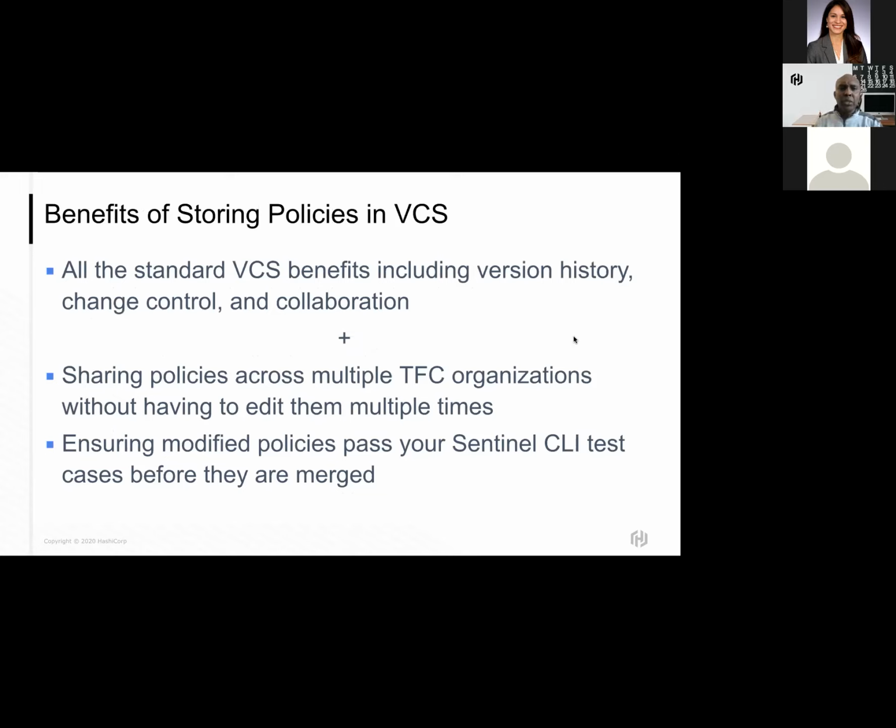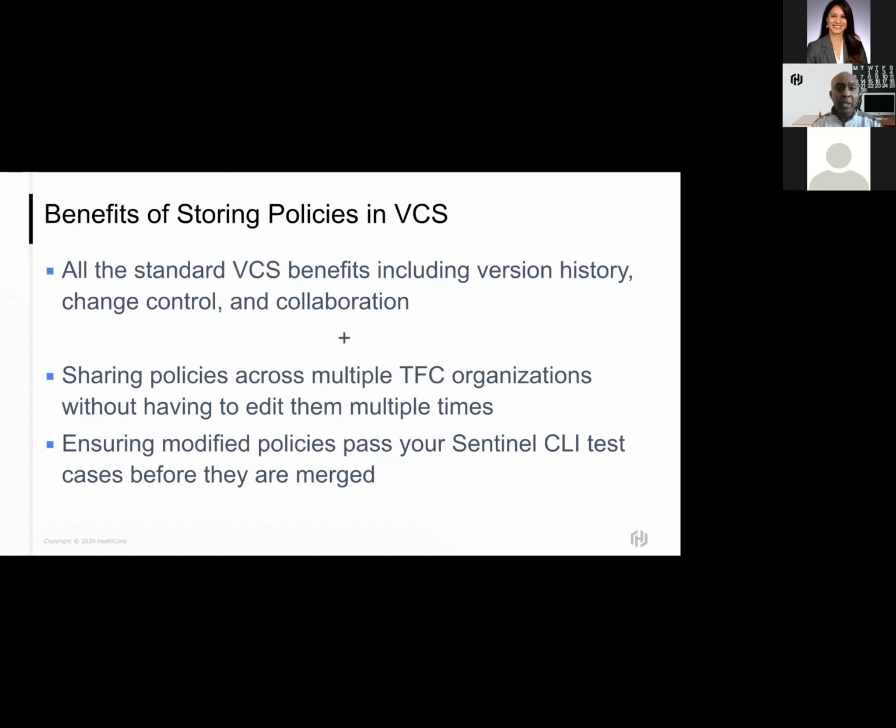All right, so where do we typically store these policies? We typically store them in a version control system. Git, everyone's favorite version control system, is probably what you would be using today. There is a facility, and I'll show this in some of the demo, for putting these policies into Terraform Cloud directly, although that is now deprecated. I will use that as an example just to demonstrate how these things are written.